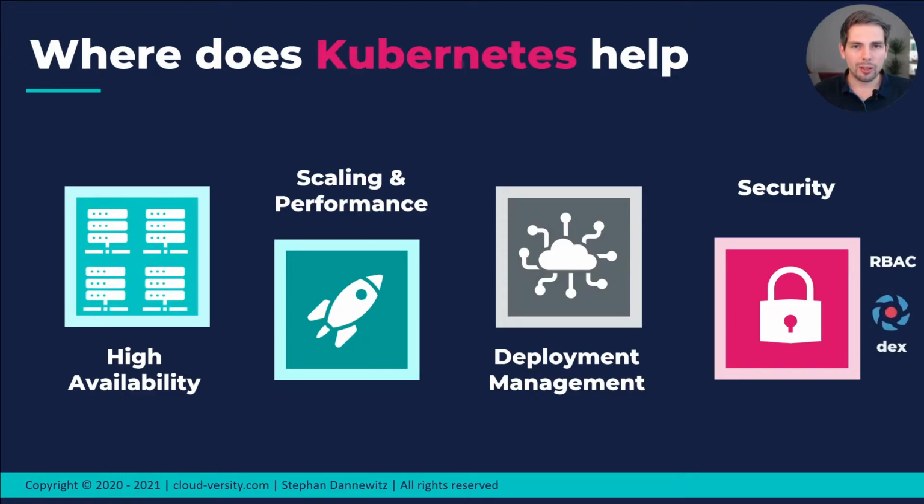And security. Kubernetes has security built in. There's RBAC built in, which is role-based access control. And there are other tools you can install on top of Kubernetes, for example Dex, which is an OpenID Connect provider. So you do not need to create roles, groups, and users in Kubernetes. You can just inherit them from your company LDAP, for example.